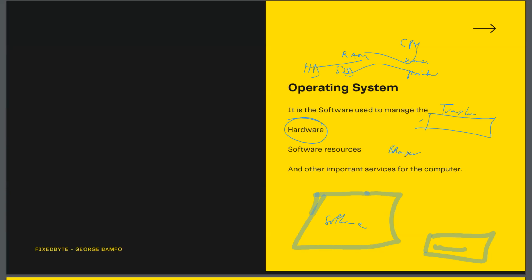Apart from the fact that operating systems manage the hardware and software, other services also rely on the operating system, like how to get internet connectivity. So basically your network, not just internet, but how communication takes place between your computer and another computer over a link or a network. That's where networking comes in. It could be within your local area network or within an internet setting where you'll be able to browse some information online. Also, other services that are helped by the operating system include the security.